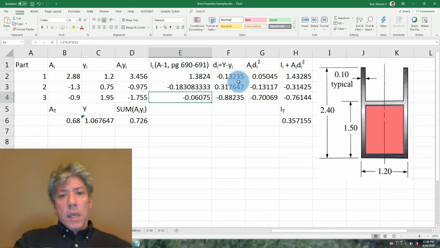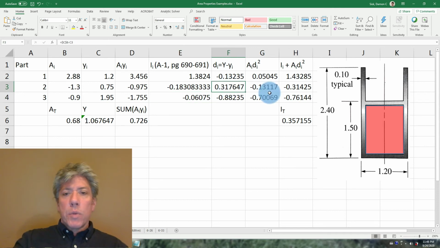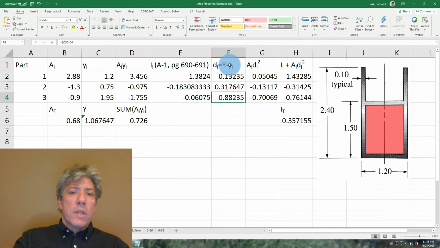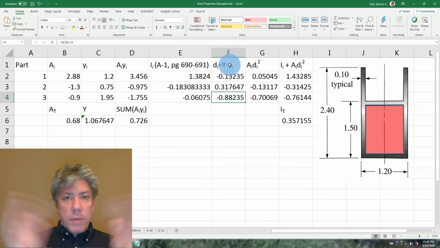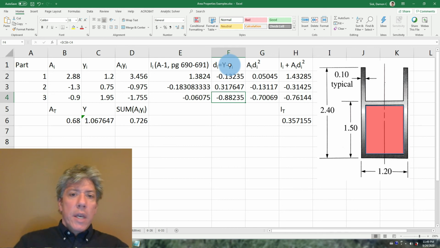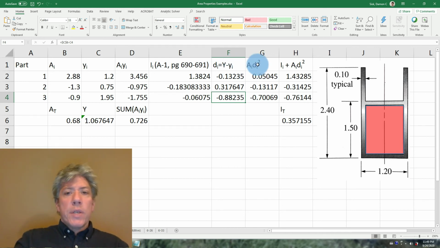And then the spreadsheet just computes the distance between the centroids of each of these negative areas and the centroid of the overall shape. Takes the difference, and there they are. You don't have to worry about the fact that this one's negative and this one's positive and this one's negative. You might look at this and say, well, wait a second, these two match and they shouldn't, because this is a positive area and that's a negative area. No, this is just a distance. It's just the distance between the centroid of the shape, whether it's a positive or negative area shape, and the centroid of the overall shape. That's all that is. And it doesn't matter anyway, because it's going to be squared in the next cell.